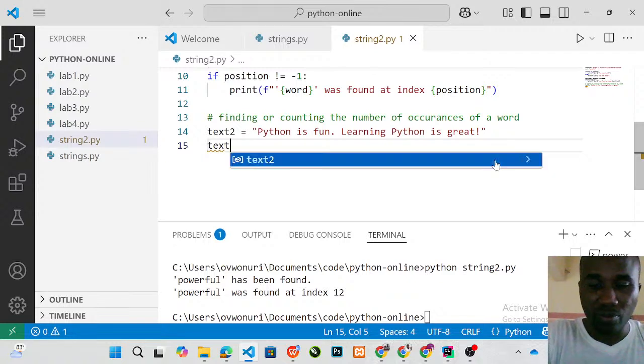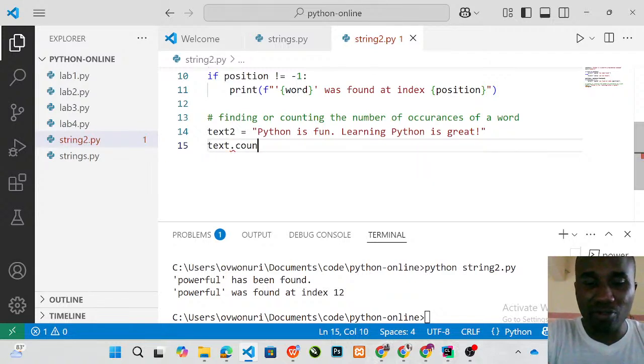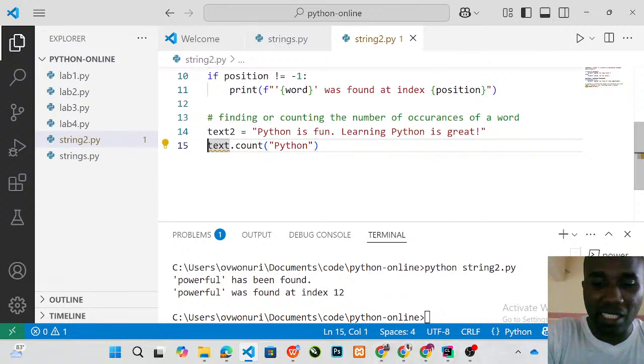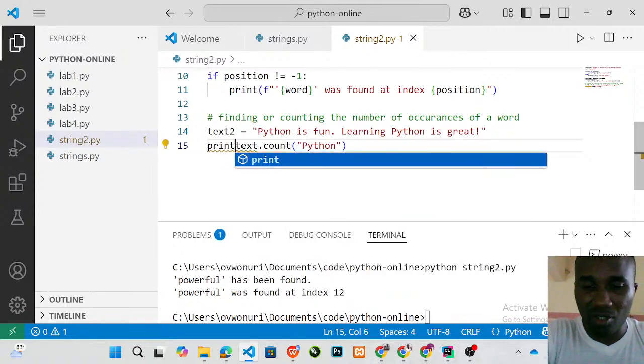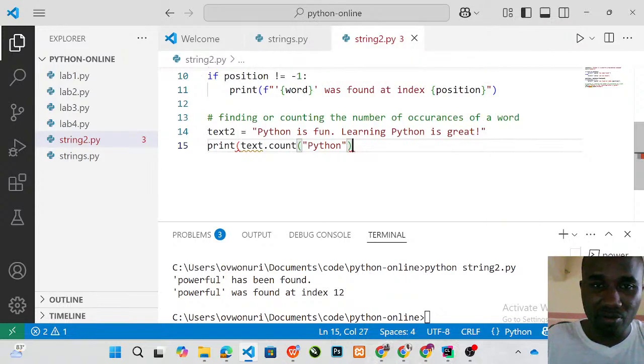text2.count. I will put the word we want it to count for us. In this case, we want it to count Python. We can put this in a print statement so that we can see the result.